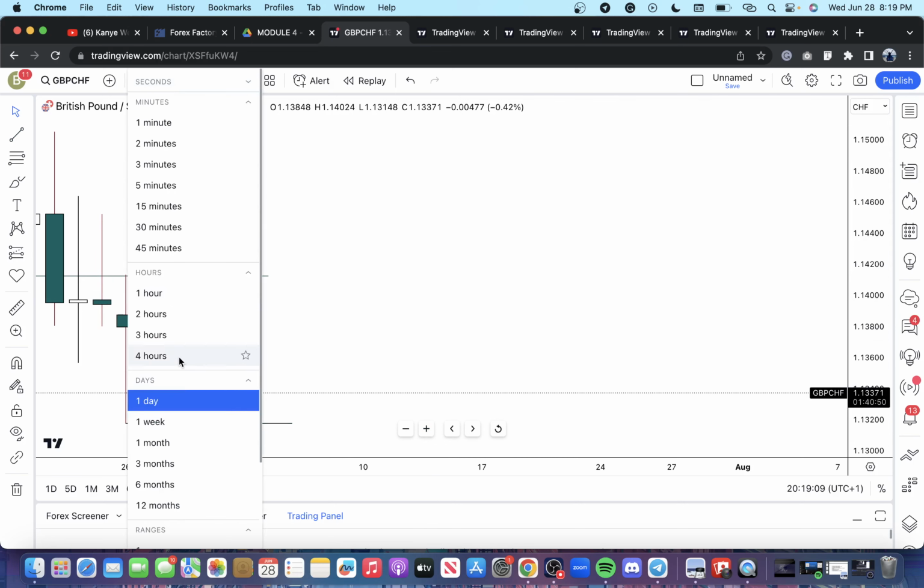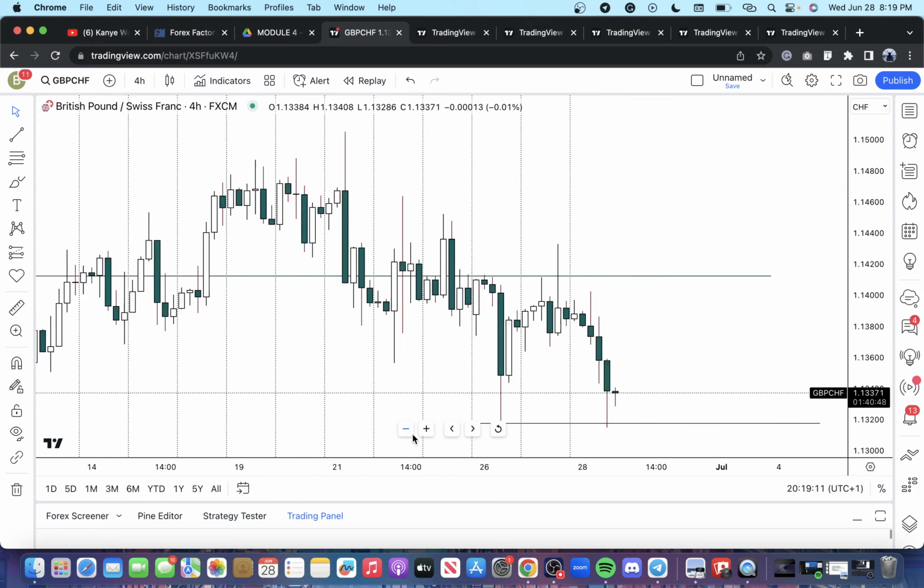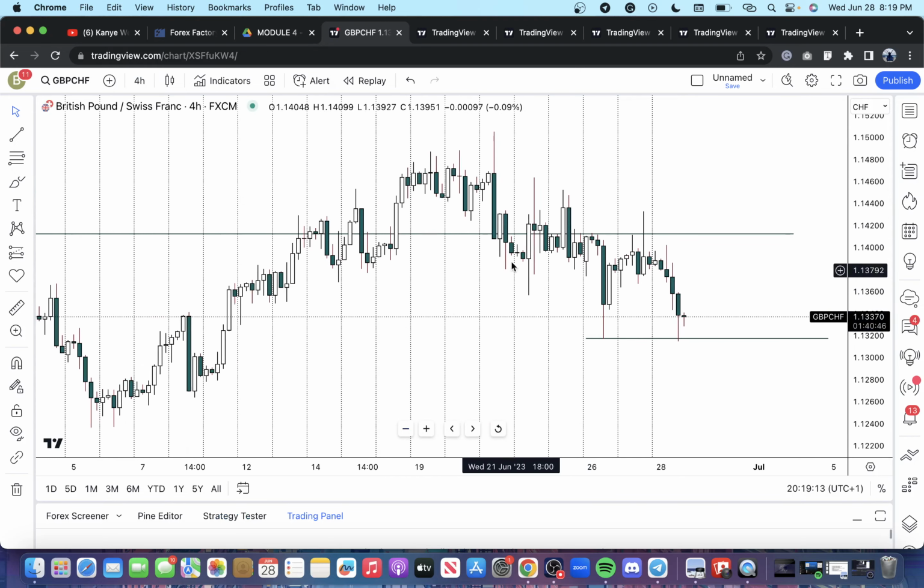Now let's go and confirm with the 4 hour time frame what our order flow should look like, and you can see very clearly on the 4 hour time frame we're consistently making lower lows in price and lower highs in price. And you can see every single time we run above a short term high, like here, we show willingness to want to displace lower. Okay, so every time we run a short term high, which is classic price action, there's a very strong willingness in price to want to displace lower. And so we're following through with the theme that we're looking for weakness on our pair, which is Pound Swiss.